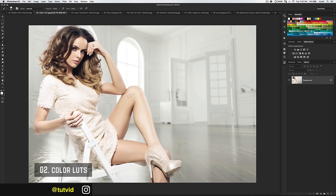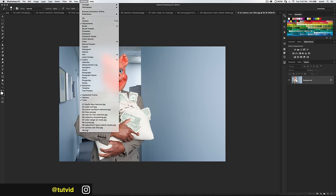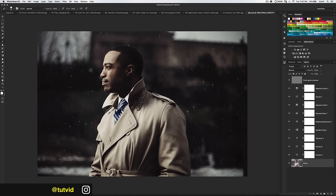Hidden powerful feature number two is the color lookup table, or the LUT. We're going to apply a color lookup table to an image. I've got a PSD open — a photograph of a guy with a bunch of adjustment layers added. Essentially, a color lookup table allows us to mesh all of those adjustment layers into one convenient place, so we can apply it to another image without having to select and copy all those adjustment layers.